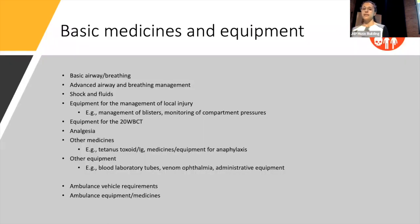The list of medicines and equipment covered several categories. As we think about these patients as often acutely unwell, we're covering the ABCs — airway, breathing, and circulation. This is generic management of the sick patient, but we have several items more specific to snakebite management: thinking about management of blisters, monitoring compartment pressures, what as a bare minimum you need to perform an accurate 20WBCT, what analgesia you might need, and other relevant conditions such as tetanus and anaphylaxis.